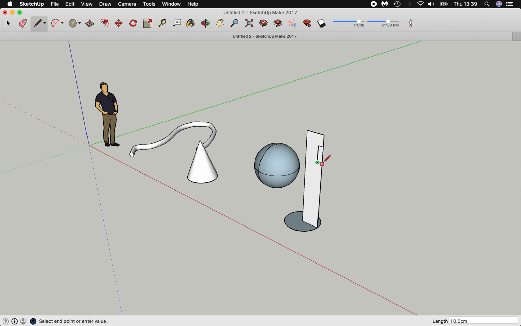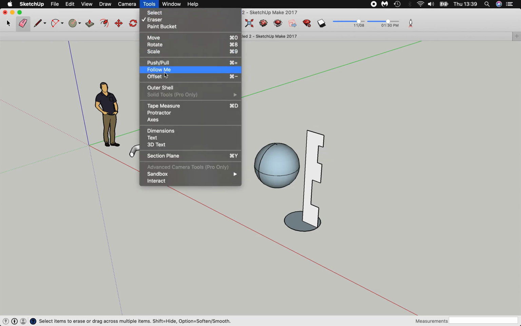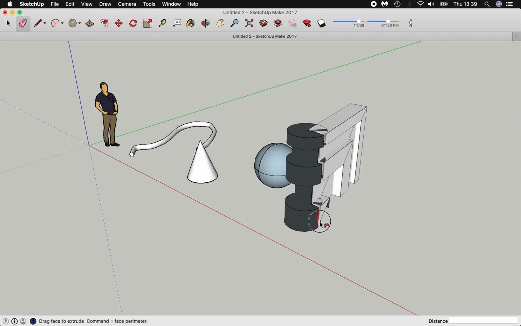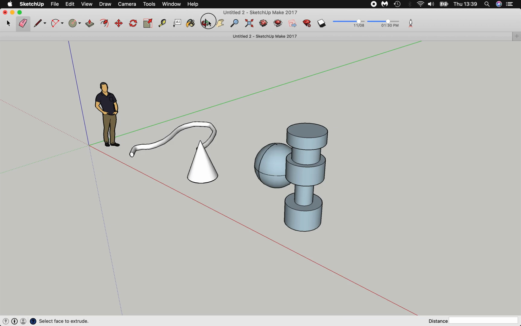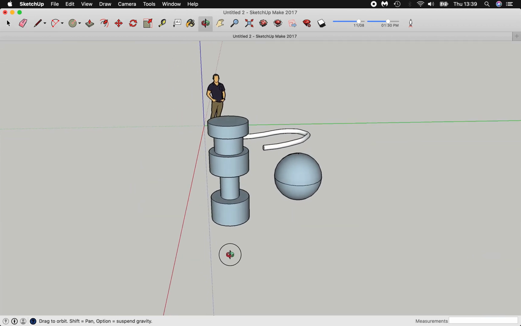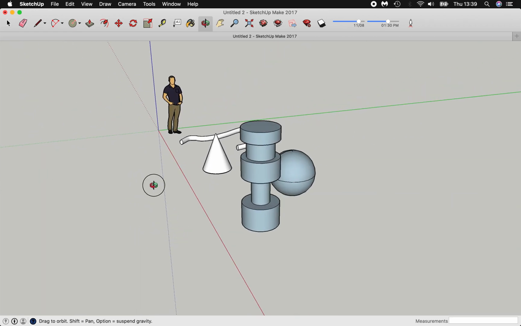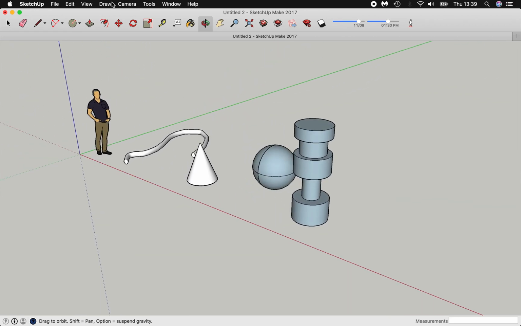We can start removing some shapes using the Erase tool. And following the same procedure, Follow Me, to make unusual shapes.